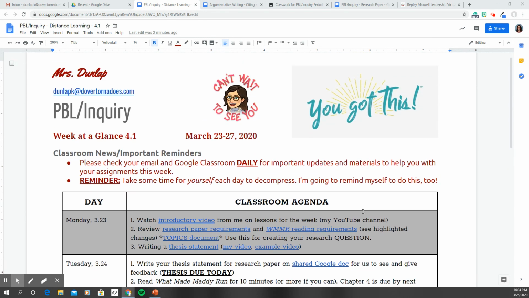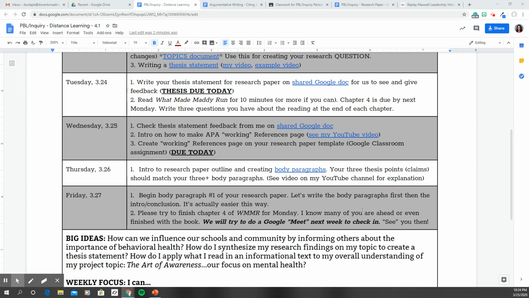Anyway, so if you look at today's lesson, we're going to talk about creating your body paragraphs in your research paper. I had a chance to look over your thesis statement. I might snag one of yours as an example to use today, so bear with me. And then how to make that thesis statement transition into your body paragraphs and how to make those come together.